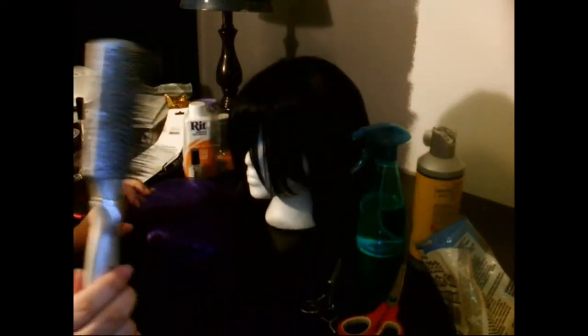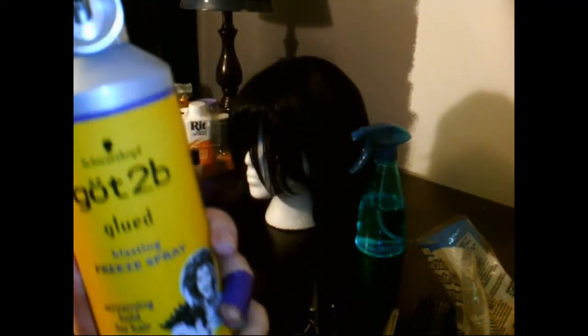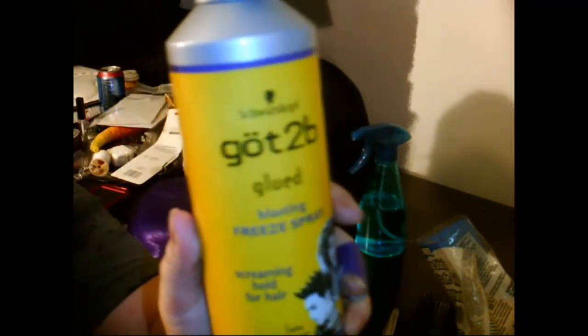You may also want to have a hairbrush. I didn't actually use mine, but it's good to have just in case. You also need some sharp scissors. Those are just sewing scissors that I have, kind of dull, but they do the job. You also need hair thinning scissors. These are very important. You also need hairspray. I like the Got To Be Glued hairspray. Don't get the gel that goes with it. It really sucks and you'll regret it. You're also going to need a water bottle full of water, just plain water set to mist.